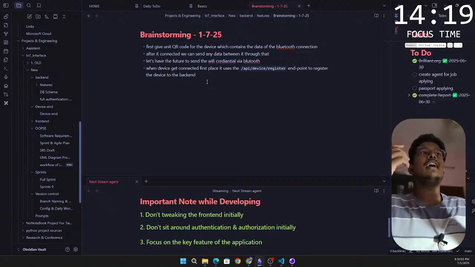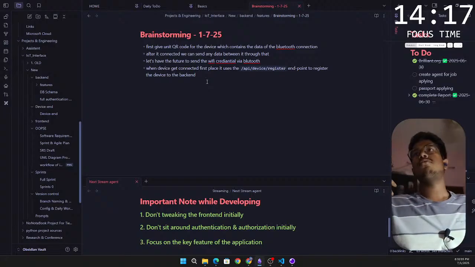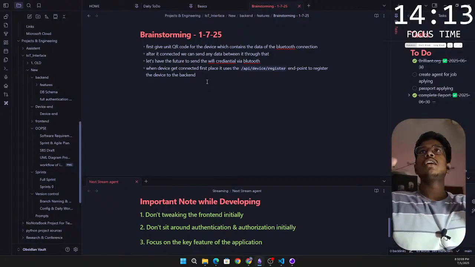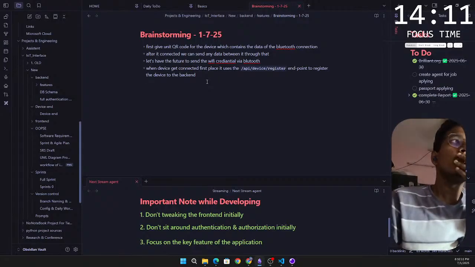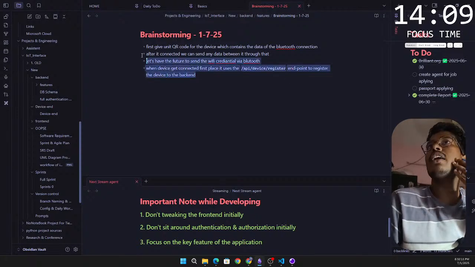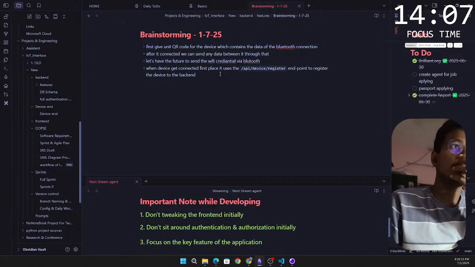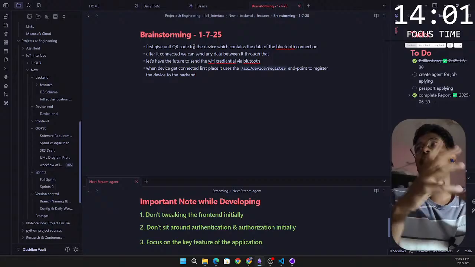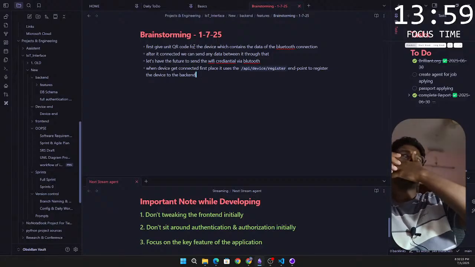Now I will start the R&D to implement it with the backend and how it's going to be. That's the key role right now. First, for that device, we have to think about both sides, how it is going to communicate.